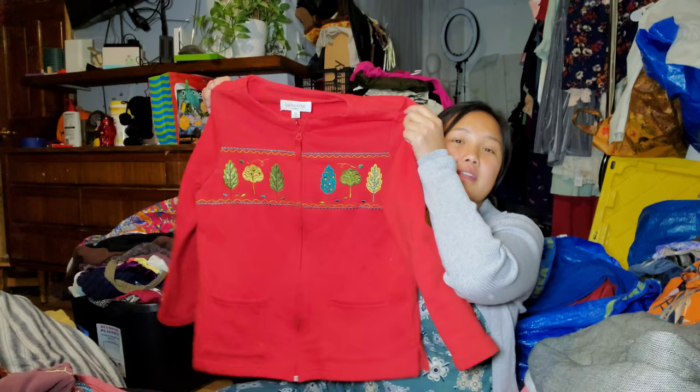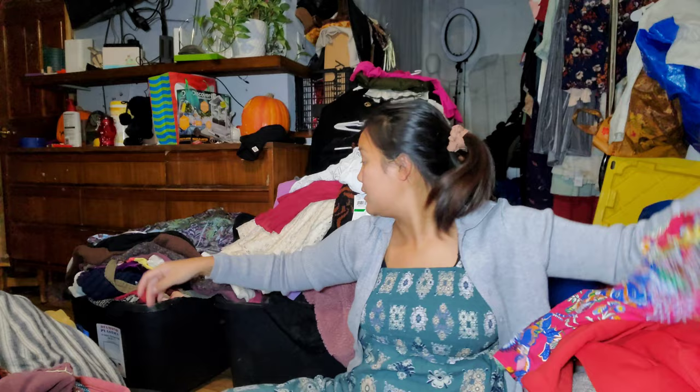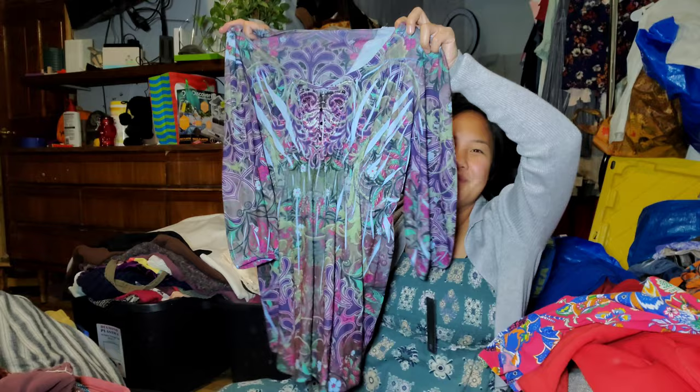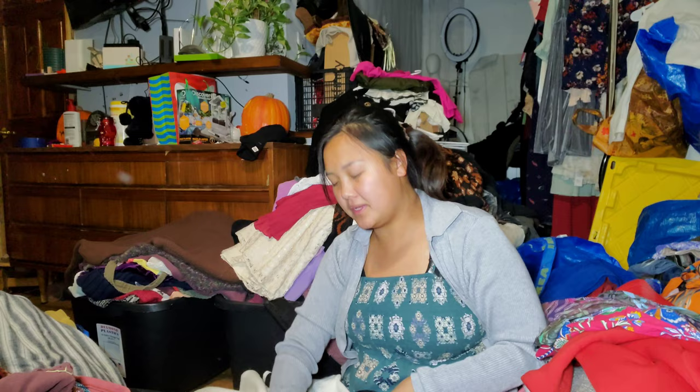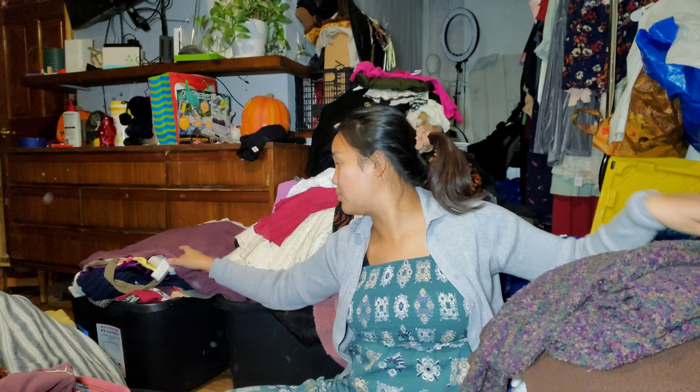Okay, this mountain's getting too big. Alright, sorry for the long videos, but I sourced a lot today and I wanted to show you because I was super excited about it. Apartment 9, new with tags, $15. New with tags Talbots sweater, probably about $20 to $25. Madewell, this super cute neutral brown sweater, this vintage sweater. Again, today was like a vintage sweater theme.